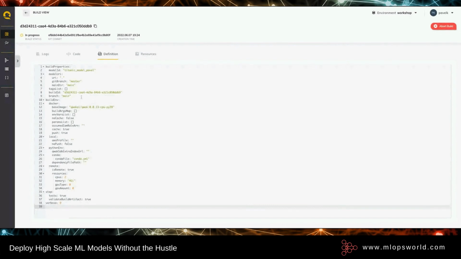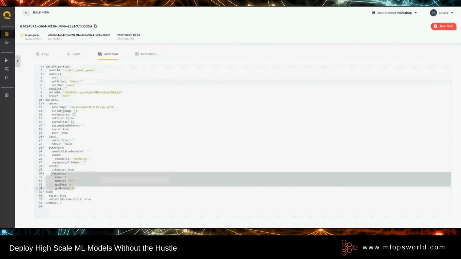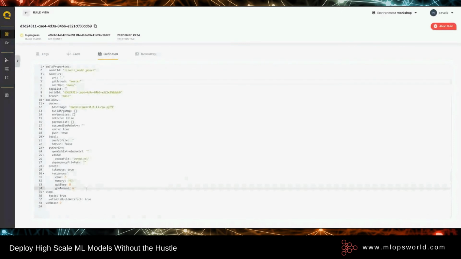So if you want to run a model build and take a model from a Git repository, you can pass some Git branch location: what is the URI of the Git branch and the location. You can also specify the resources that are needed. In this case, we're launching a build on the default container size, which is 2 CPUs and 4 gigabytes of memory without any GPUs.